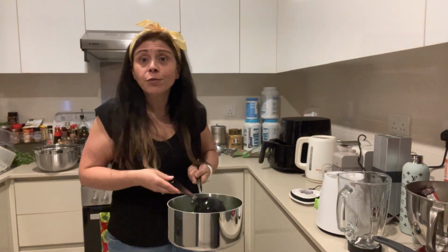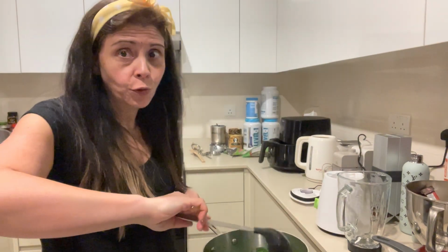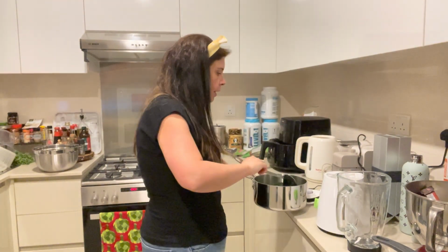I'm just gonna cook it for a couple of minutes because it's baby spinach, it's already very tender. To be honest, the less you cook your vegetables, the more nutrition value they have. So I'm just gonna keep it a couple of minutes and then it's gonna be blending time. Guys, bear with me. In the new kitchen, I'm trying to sort out how to make the video.